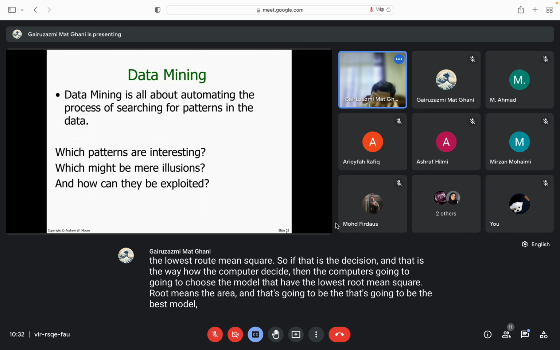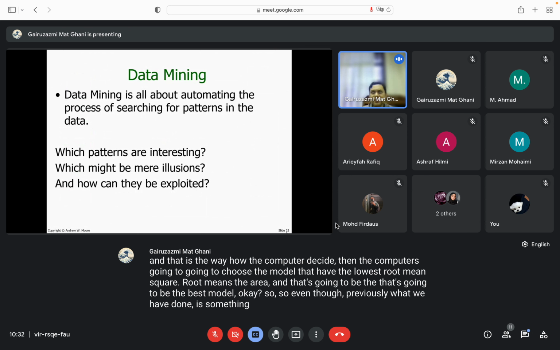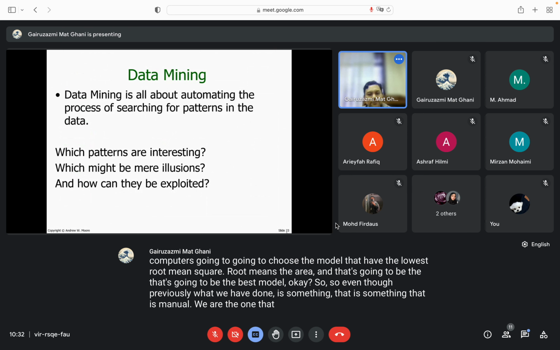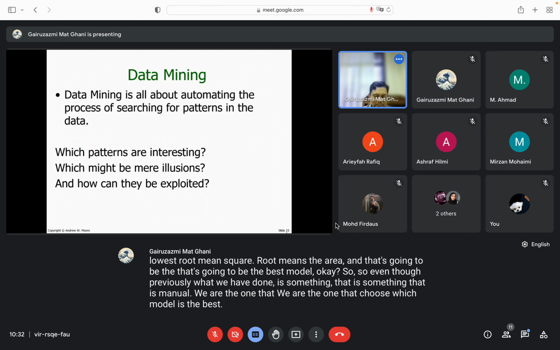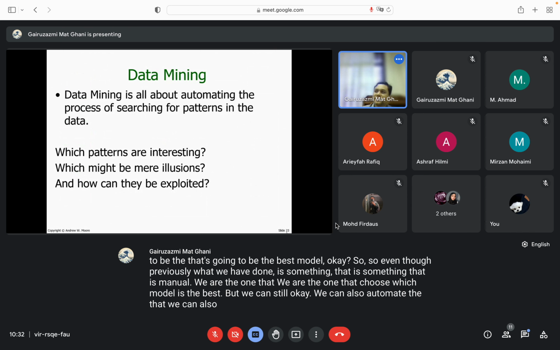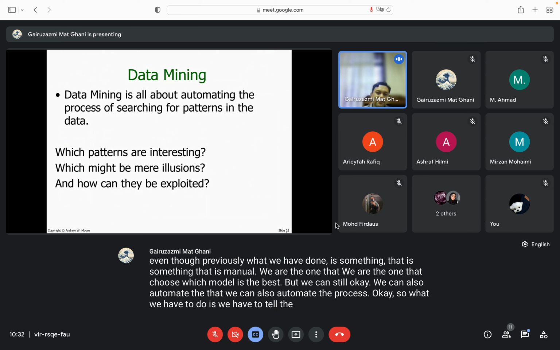Okay. So even though previously what we have done is something that is manual, where we are the one that chooses which model is the best, we can also automate the process. What we have to do is tell the computers how to decide.